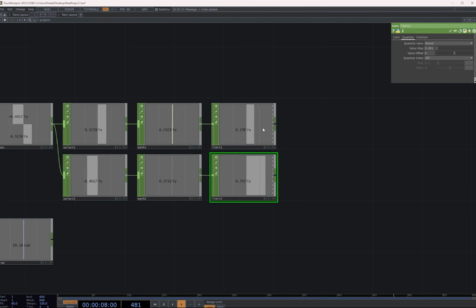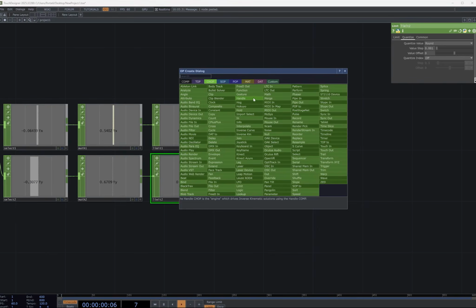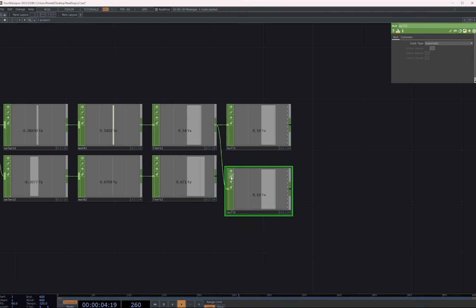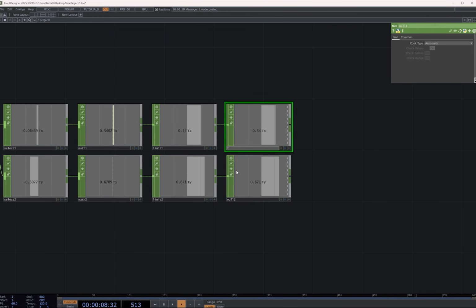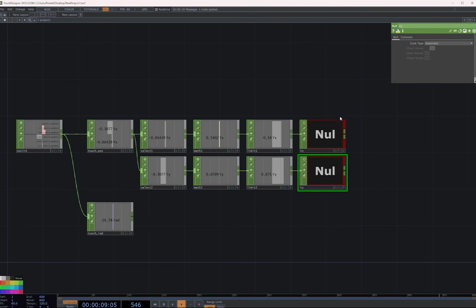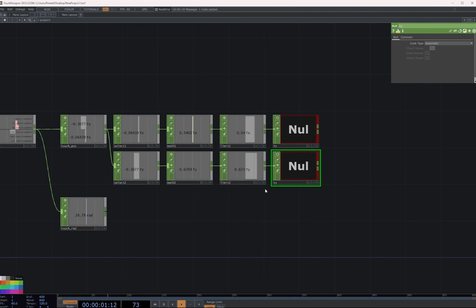For me, it's easier to work with. And just for ending this, I like to put two nulls. I call them TX in this case and TY in this case, and I like to put them in red because they are gonna be the ones that control the network.